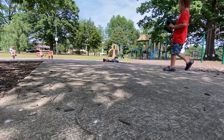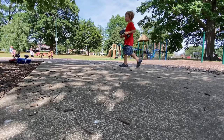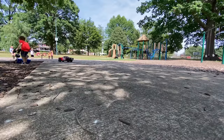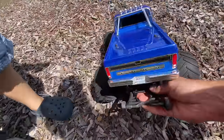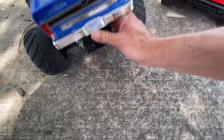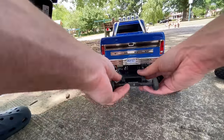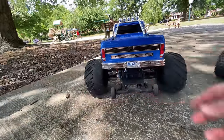Hey, are you pushing? Wow. So the blue one is a Traxxas Stampede. Yeah, we got a wheelie bar issue. Don't go hot anymore. Look at this. It just got rammed up in there. We're okay. Oh, we can get back? I was like, that fell off. I thought I bolted it on, but yeah, there you go. You're good to go. Fire it up.